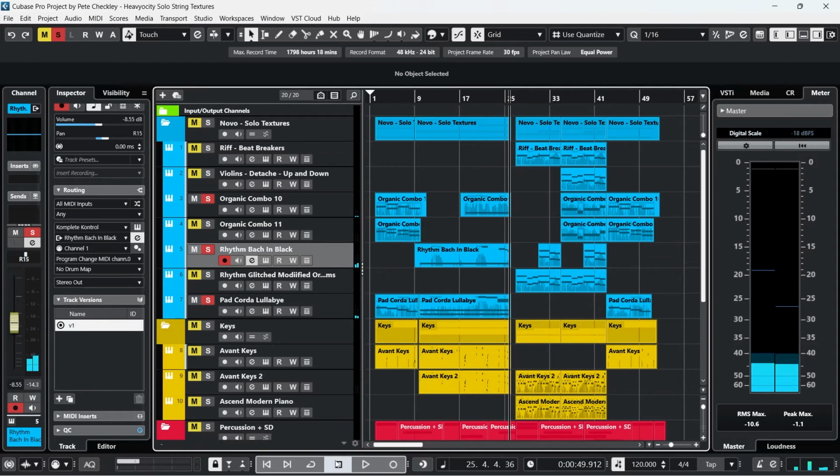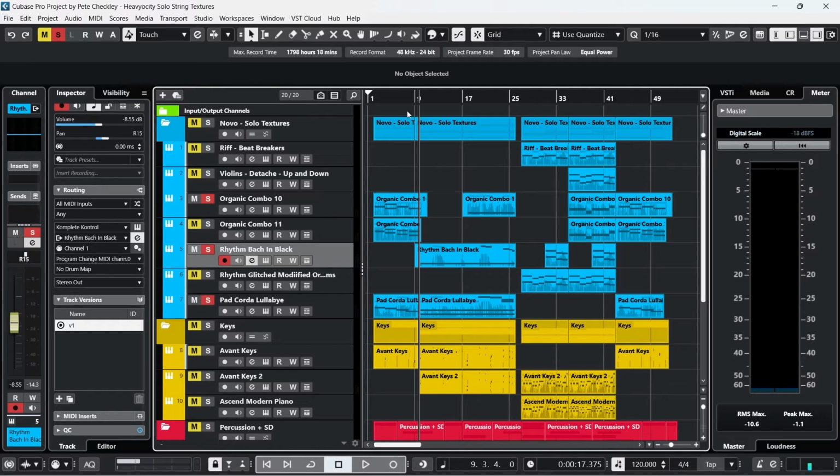And of course, I brought in the Organic Combo 10, and just hearing hybrid sounds with these brilliant rhythmical performances, and then obviously organic sounds really, really close up as well. It sounds absolutely gorgeous. So these strings, they're multi-dimensional. That's probably the best way to describe them.